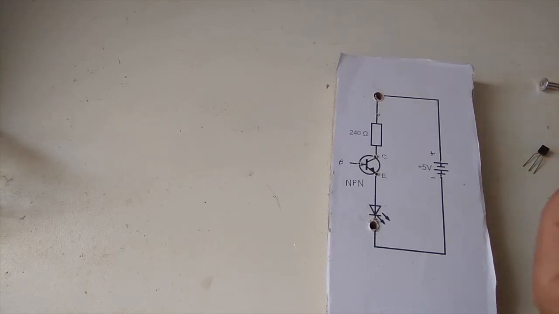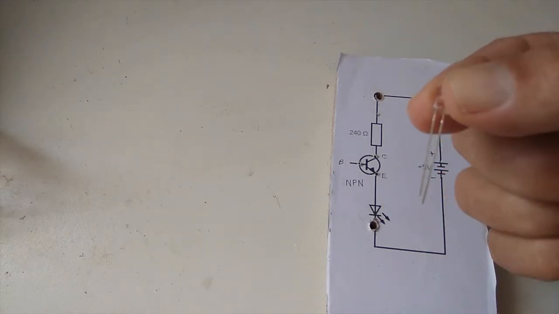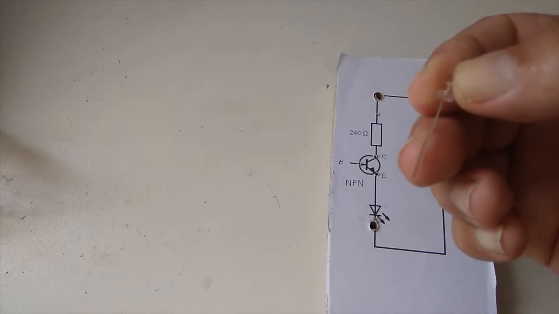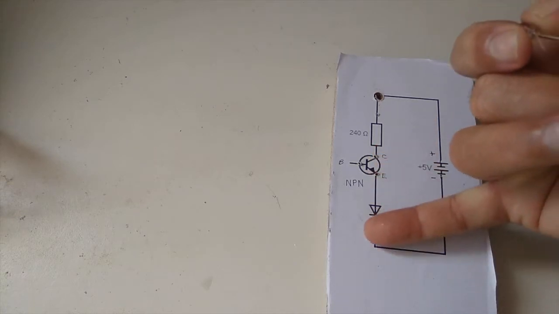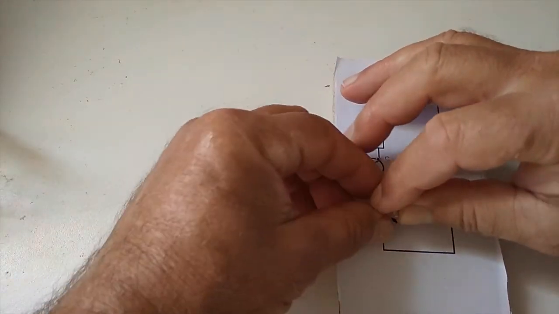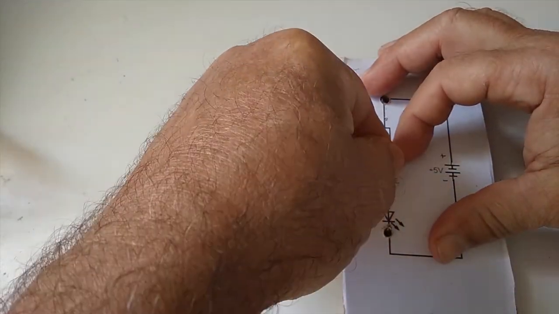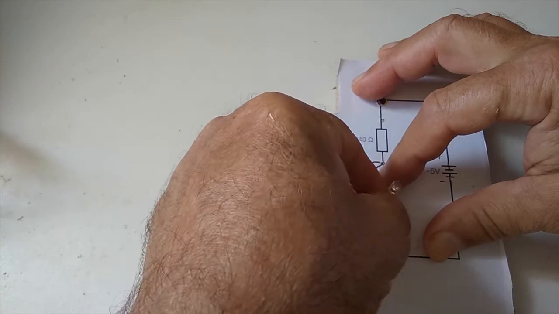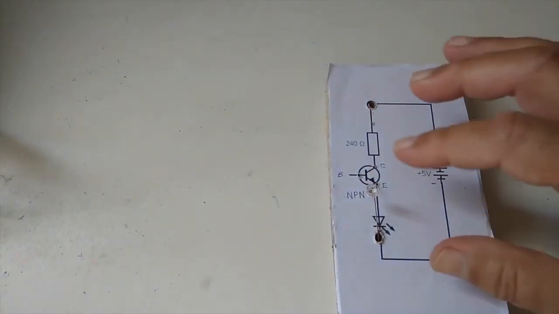I'm going to take my various components, for example, here's my LED. We met them in the last video. You see it's got one short leg that goes to the negative. So let's take the short leg. If you follow the circuit diagram, you'll see there's the negative. So the short leg has got to go into the negative, and the long leg is going to go to the other side. So there is our LED placed in position.